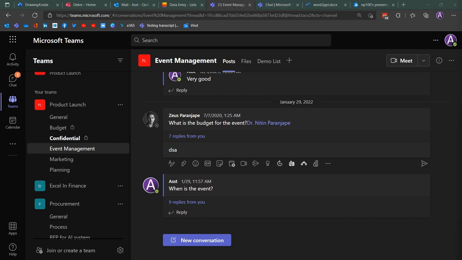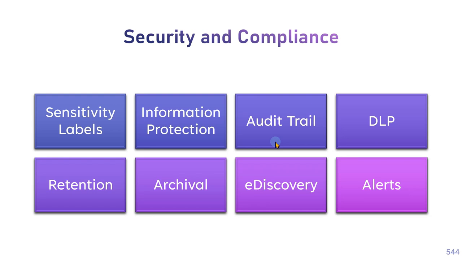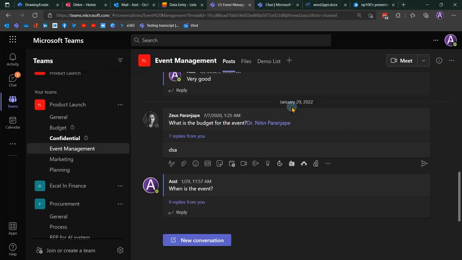And from a security and compliance point of view, of course, everything we discussed is still completely applicable, whether it is chat or channel, so you're not missing out on anything. So audit trail, absolutely. Data loss protection, retention and archival, which we talked about for email, same thing here. E-discovery in case of disputes. If any suspicious activity you want to proactively find out, you can create alerts and it'll tell you live. And if you want to protect information and you have labeling, you can also do that. All of this happening behind the scenes while people are conveniently working in one tool instead of jumping across tools.